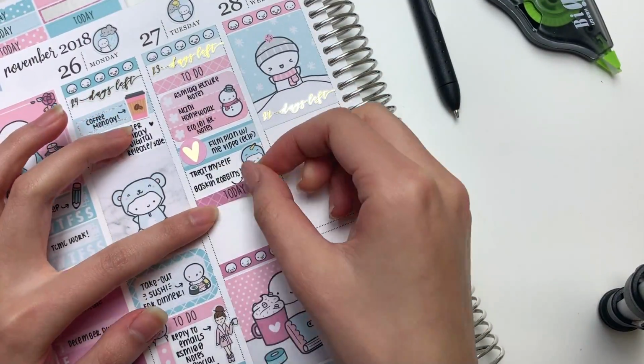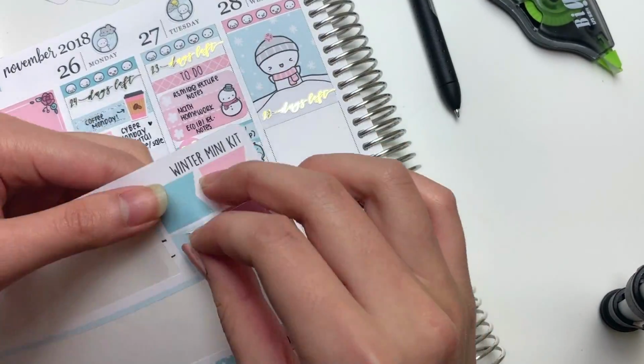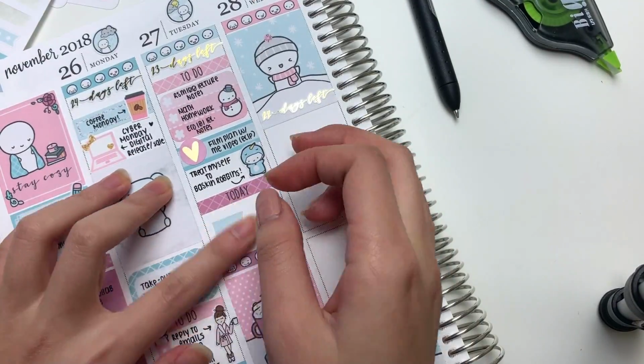Then I put down a today header and also a flag from the kit and later a bow paperclip sticker from Hello Petite Paper to mark in that I studied all night.